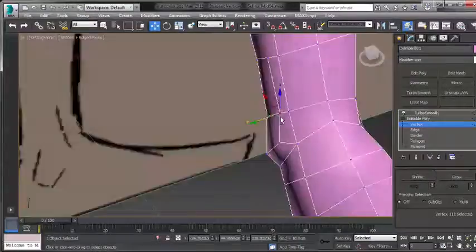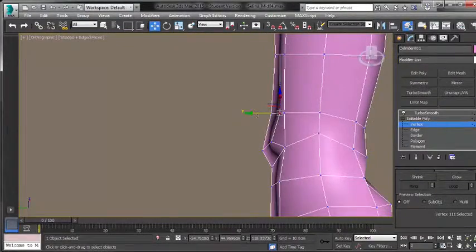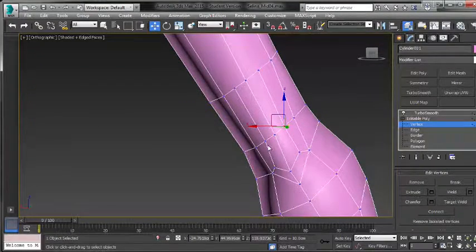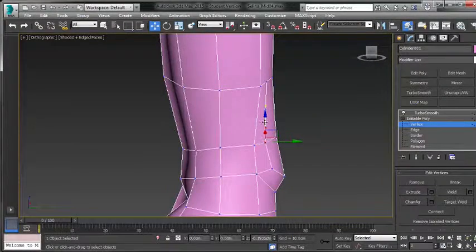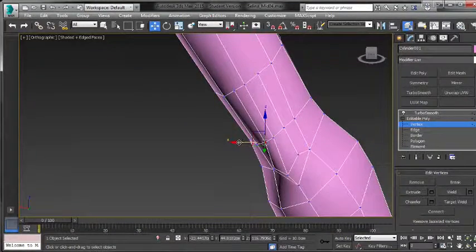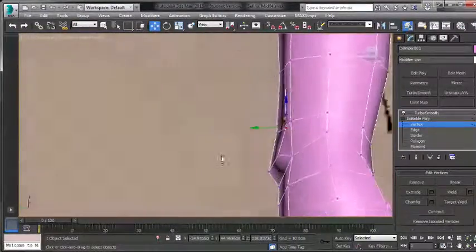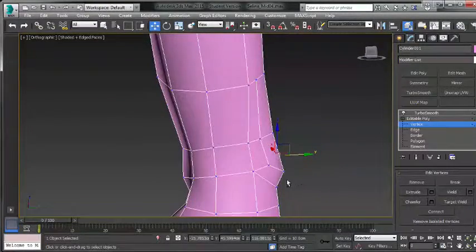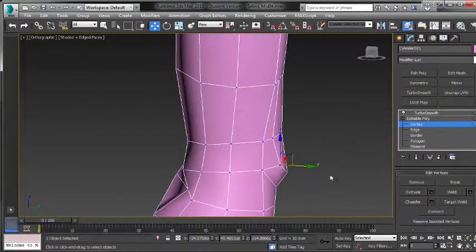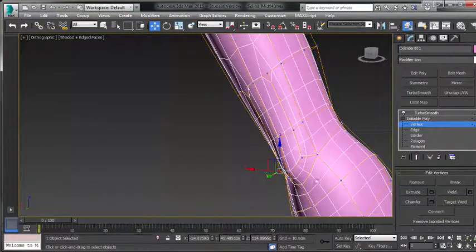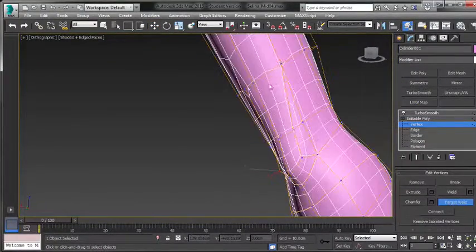You can dip that in a little bit. And we'll weld those to the side.